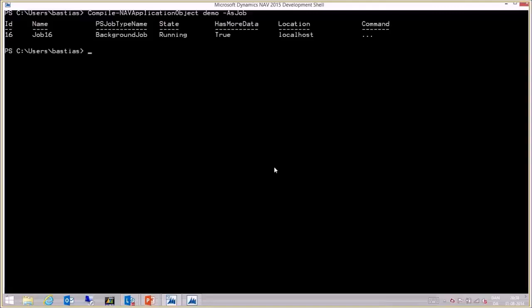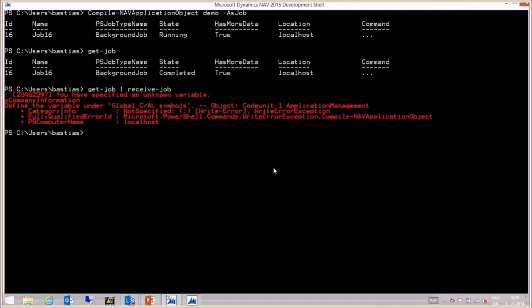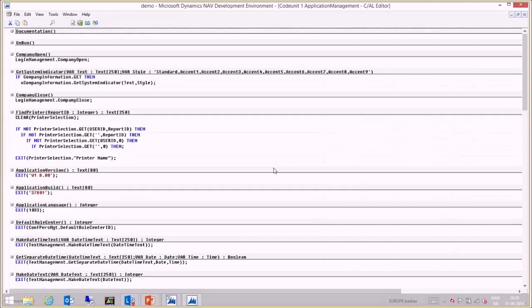PowerShell offers a set of cmdlets to work with jobs. For instance, there's the Get-Job cmdlet, which gives me all the jobs that have been started in the current session. And you see that the job I just started is now completed. Then I can use the Receive-Job cmdlet to retrieve the output for the job, which is still the same, the compilation error that we saw before. Let's just get that out of the way before we continue.